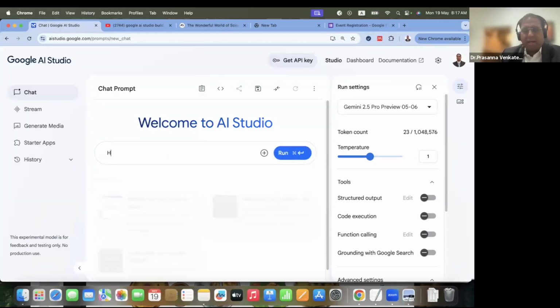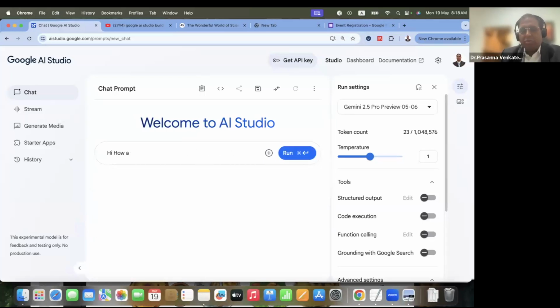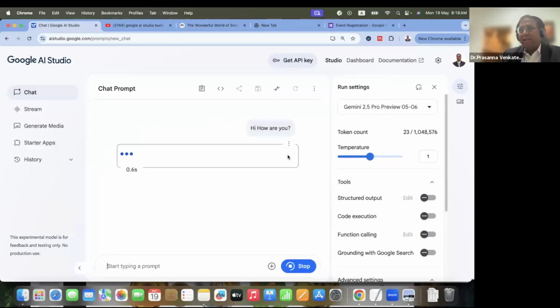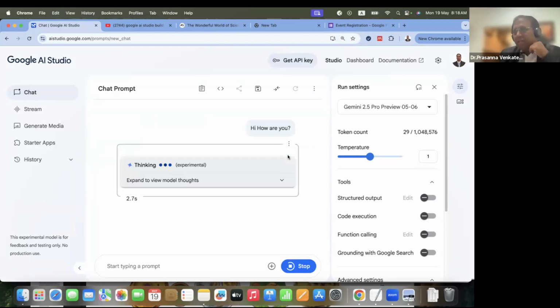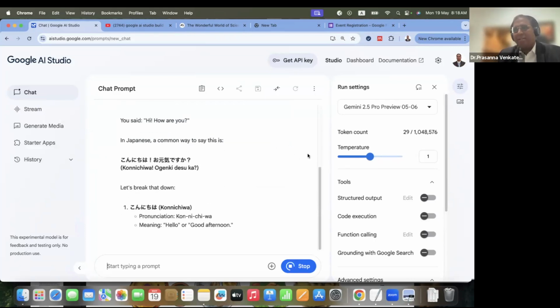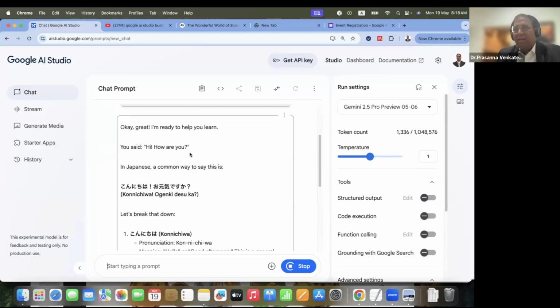So now I'm going to say, hi, how are you? When I click run, it is going to give me a response in Japanese. Even I don't know what the Japanese is. Look at here.